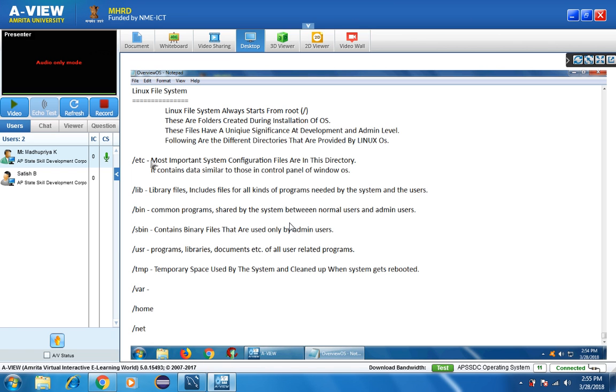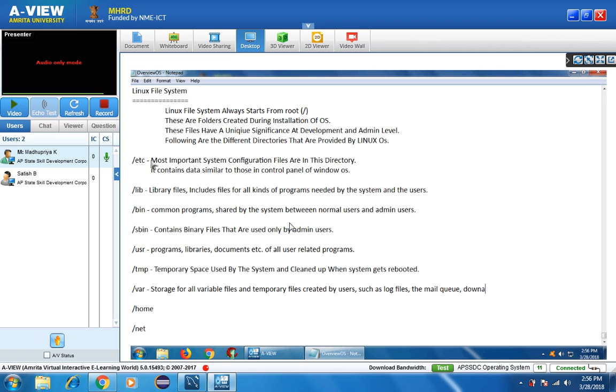And then we have something called /var. So you can say this is storage for all variable files and temporary files, sorry, files created by users such as log files, mail queues.